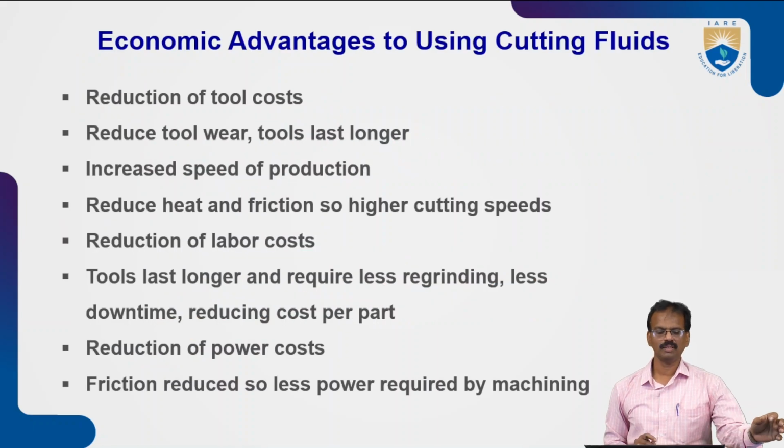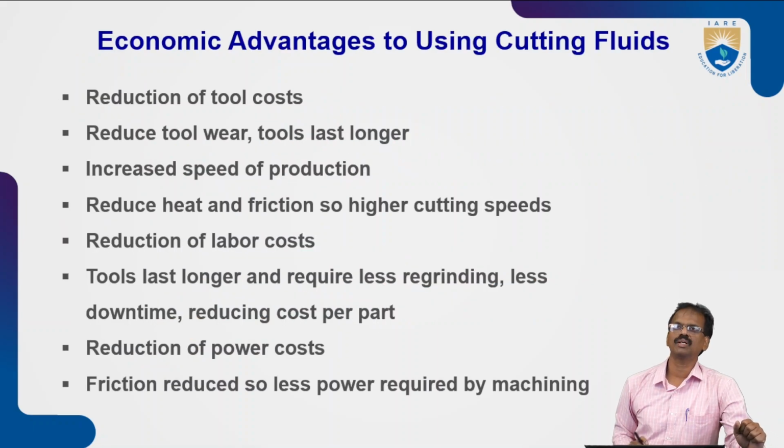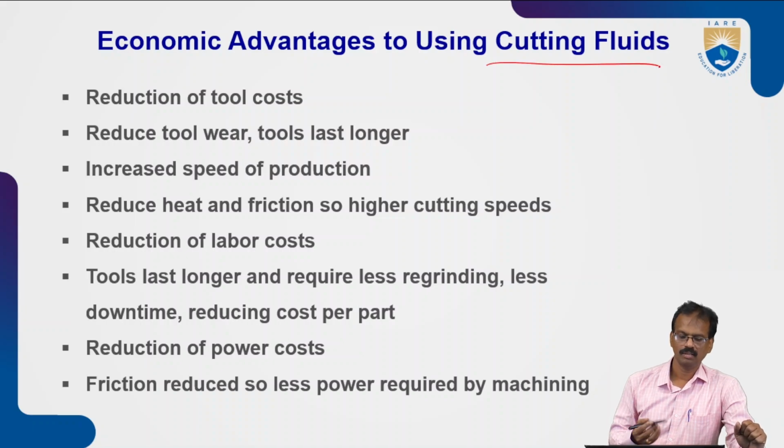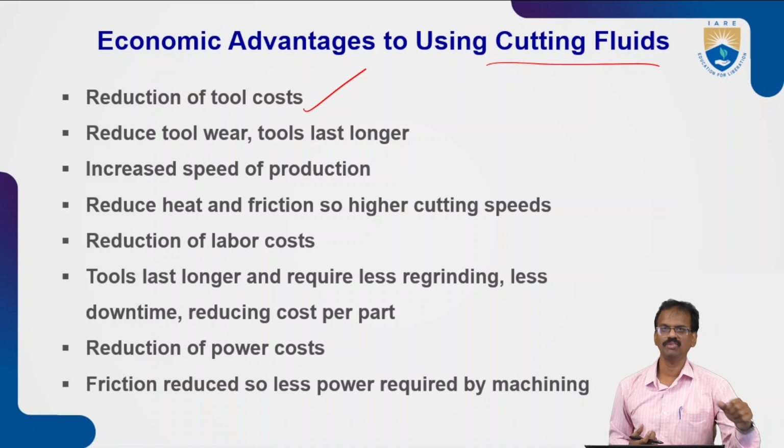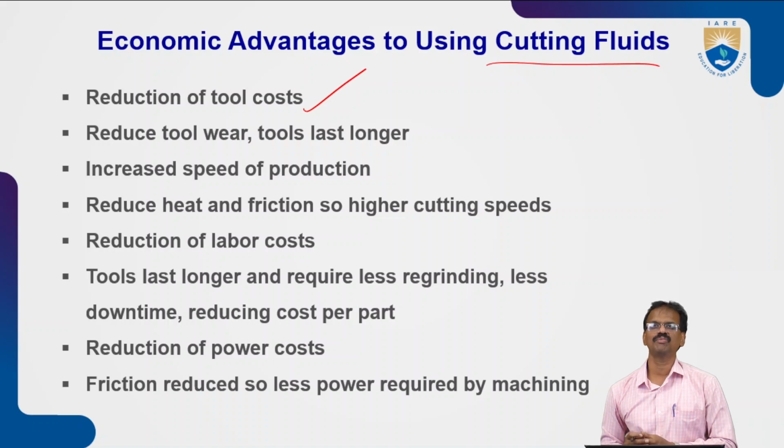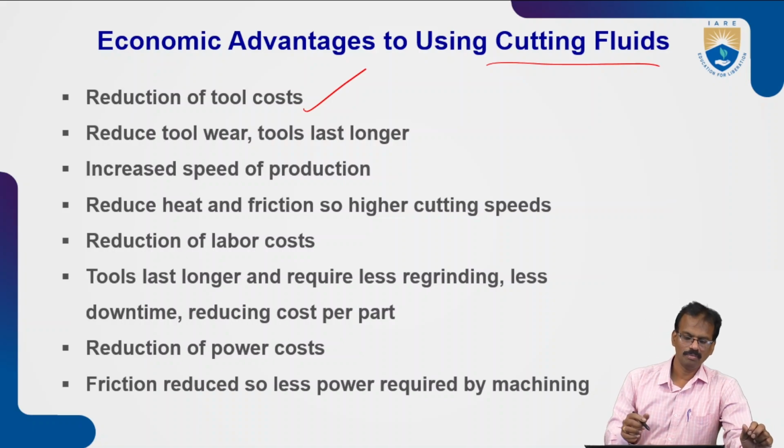Next, we'll see some economical advantages of using cutting fluids. We already discussed this one: reduced tool cost, because by applying the cutting fluids, we can increase the life of the tool. Because we can reduce the heat of the tool when performing machining, automatically the wear rate of the tool bit will be reduced. Automatically the life of the tool will be increased. So based upon that, we can reduce the tool cost.